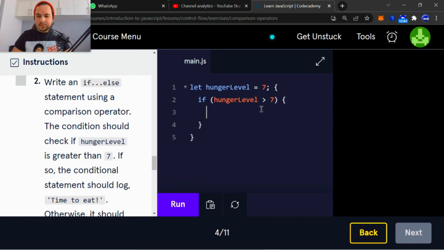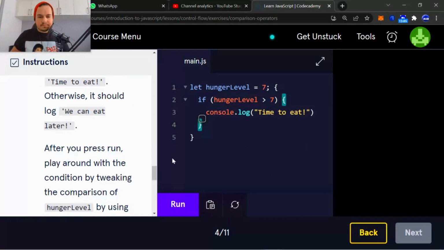So if so, curly braces, console.log time to eat. Else, console.log we can eat later.